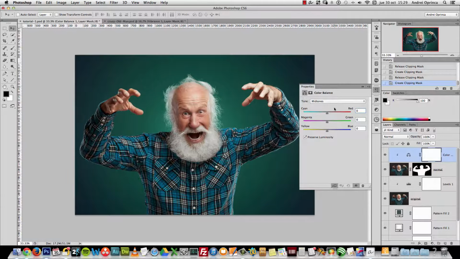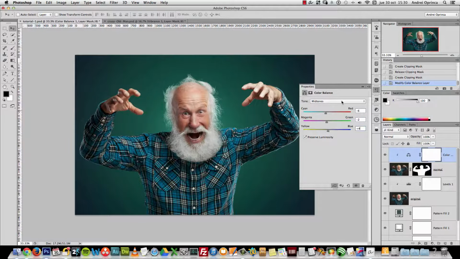I'll give you the numbers that I have here, even though you can use whatever values you want depending on the color of the background. The values that I have looked okay for the background color that I have there. For the shadows, I only modified the reds and cyan. I have -6 for this. Then I switched to the midtones and I have here -6. Then for the magenta and green, -2. And for the yellow and blue, I have +4.